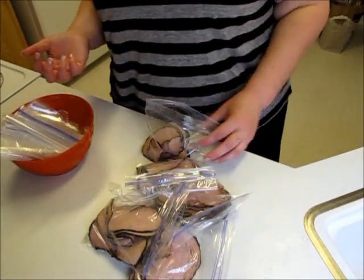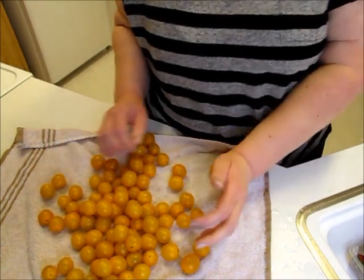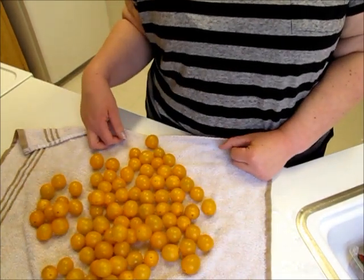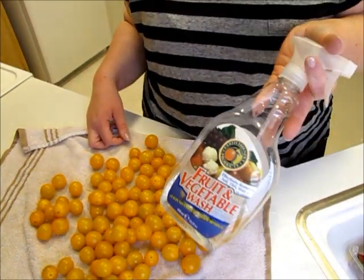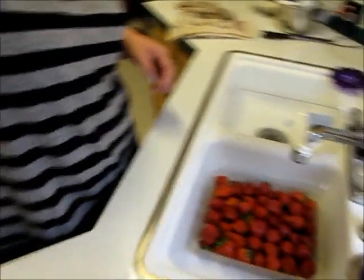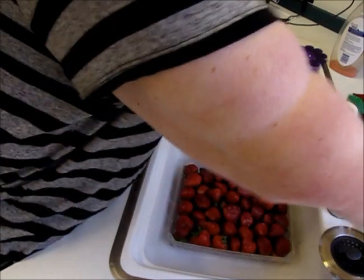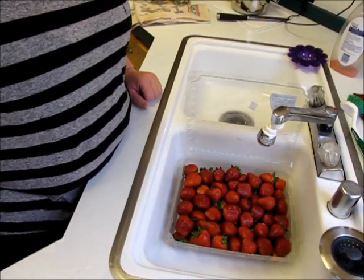All right, so I'm just going to wash my hands and seal these up. So here are my cherry tomatoes — these are those sweet orangey kind, they're really good. I just washed them. I use a fruit and veggie wash, so I spray them, rinse them really good, and then dry them on a towel. And I've got strawberries that I'm getting ready to wash. I'll rinse them and dry them. You guys get the basic idea — that's what I do for meal prep. I boiled and peeled the eggs, put them in the fridge, and all I have left to do is chop the strawberries and bag up the cherry tomatoes. I'm just going to do it and then sit down and relax. So that's my VEDA.